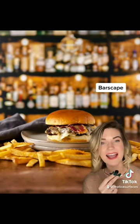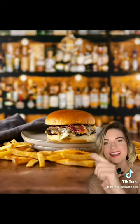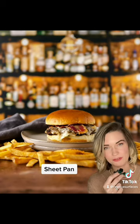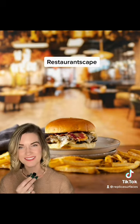Switching to food. This is the Barscape surface — not a real bar. How incredible does it look with this bar-type food? Two tips from this photo: stacking two plates gives you height and visual interest, and it looks really good. This is also the sheet pan replica surface, and it pairs beautifully with Barscape. Note the warmth — you've got the dark woods and warm lighting that gives this yellow and orange look. Here's the exact same scene but with Restaurantscape, also part of this collection. I did this on purpose so that it looks like Barscape is the bar within the Restaurantscape restaurant.